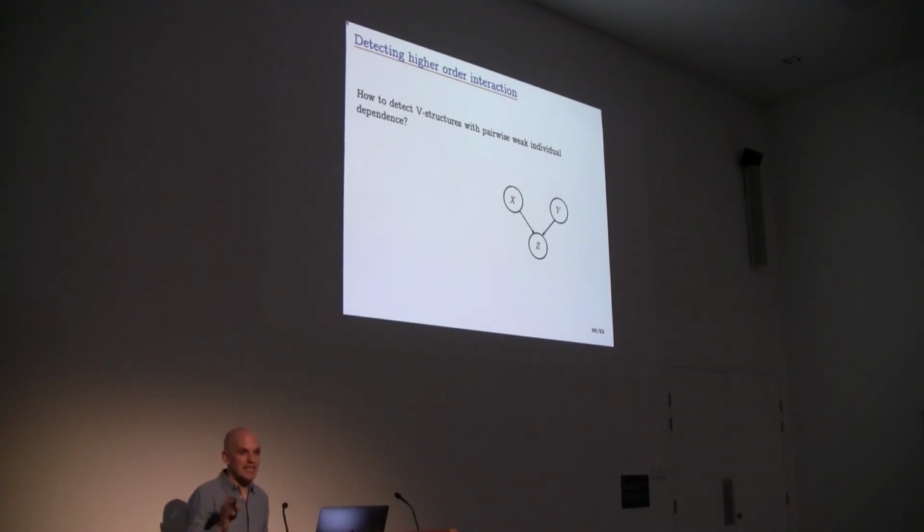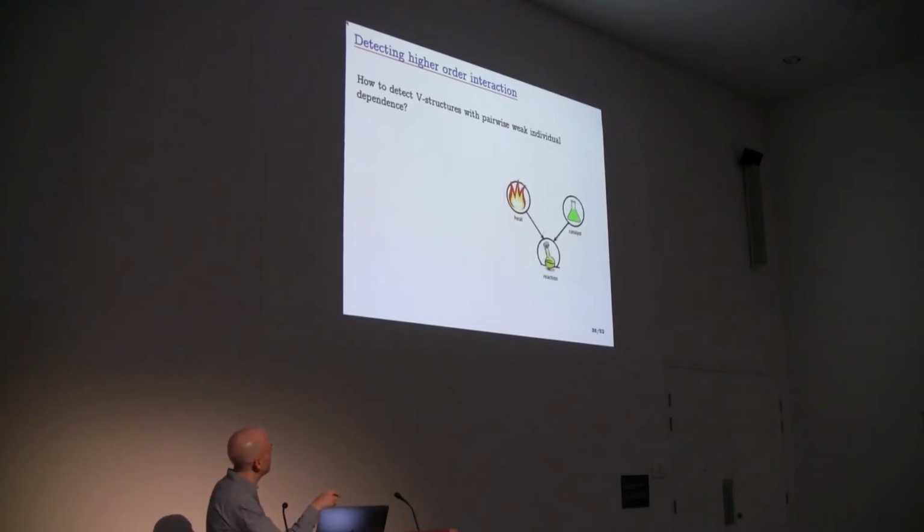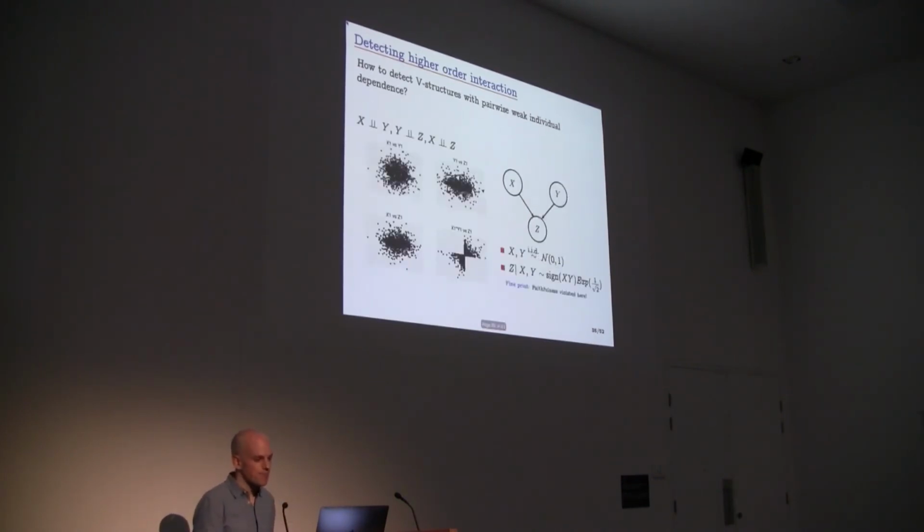The case that I'm specifically interested in is the case where these links are weak on their own, but the joint effect is strong. So if I've got a chemical reaction and I just apply heat and no catalyst, it will speed up a little. If I apply catalyst and no heat, it will speed up a little. If I apply heat and catalyst together, I get an explosion. That's the kind of task that I'm interested in.